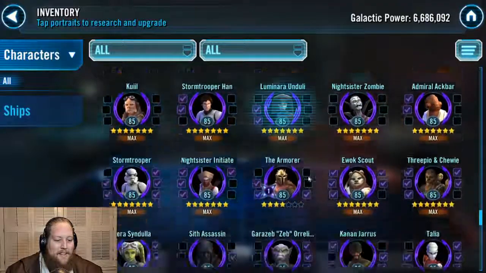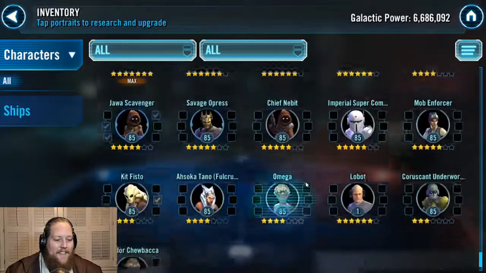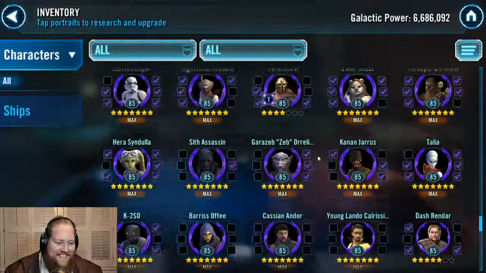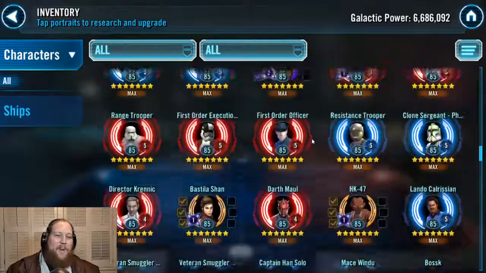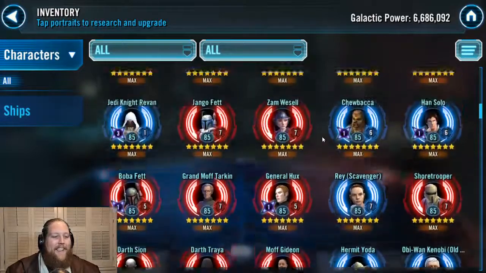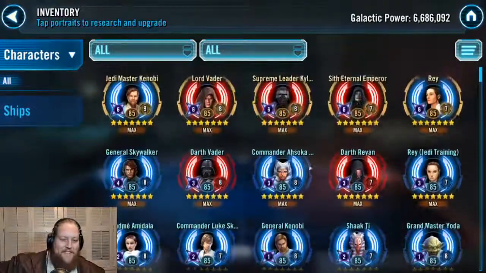He's got 7-star Beskar Armor Mando. Oh my goodness. And then we get down into the couple of characters he doesn't have relic. Goodness gracious. How much money did he spend? I don't know, Brian. I don't know, but he seems like a cool dude. If anybody knows him, shout him out that we did a roster spotlight on this guy.